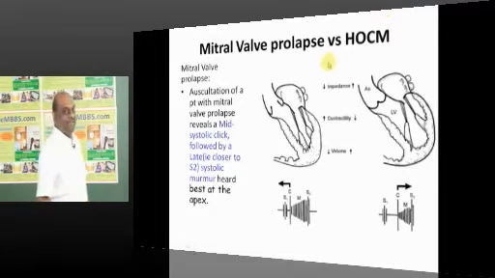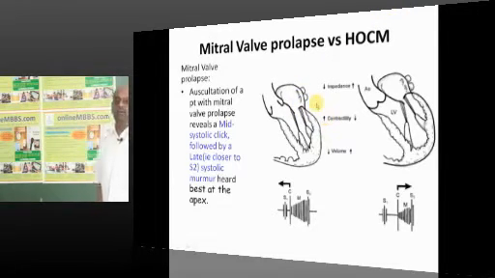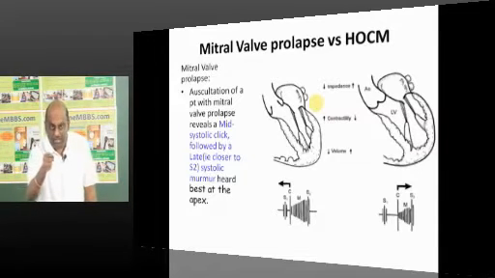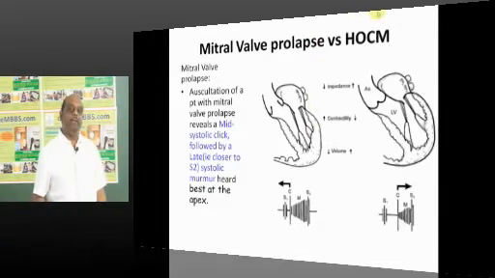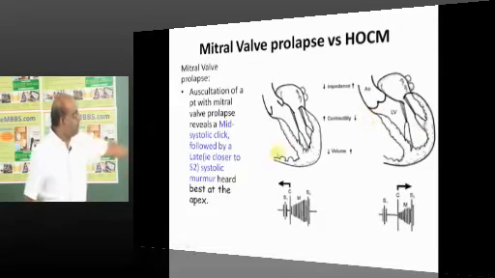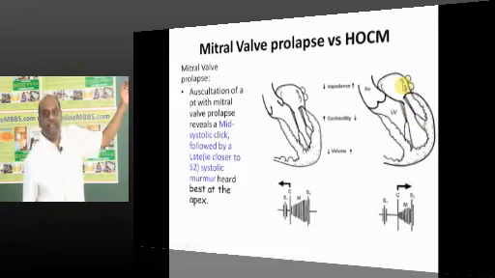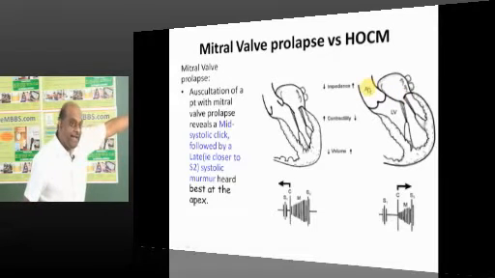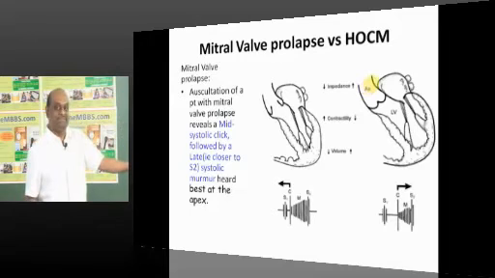But what is the difference? If there is any increased total peripheral resistance, meaning aortic root pressure is high, what happens? What is the effect of it on MVP? The left ventricle will try to use more pressure to push blood if the aortic root pressure is high. Such a high pressure in LV also will worsen the mitral valve prolapse. But in case of HOCM, a high aortic root pressure, improved or worsened? Improved HOCM.